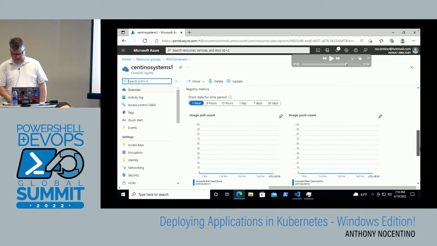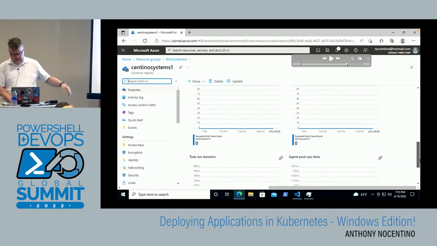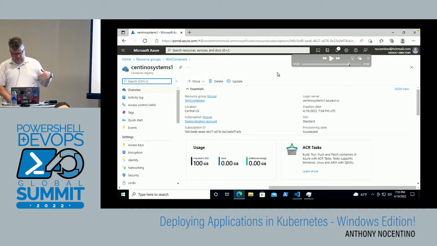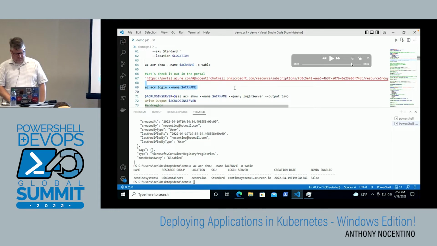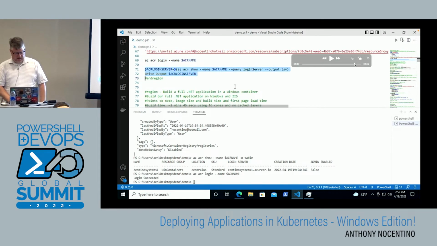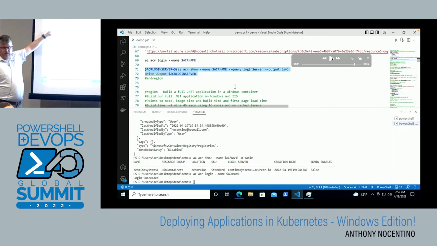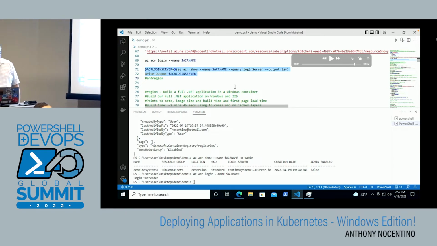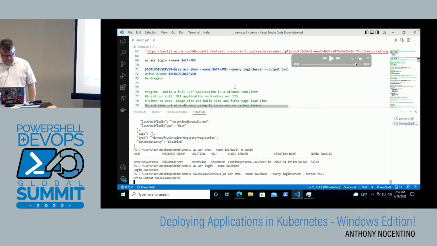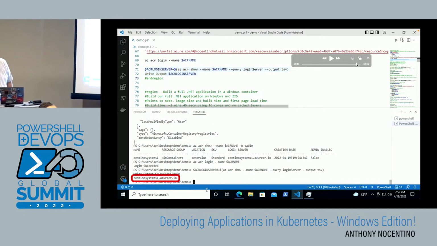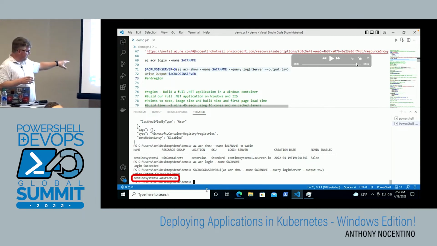I'm gonna skip past this part because it's not really crucial to the conversation, but you have the ability to get some performance metrics on things like pulls and tasks inside of ACR. If you didn't take note of the ACR login server name, I'm gonna extract it because I'm gonna use it as an environment variable through the rest of the script, and that's what's happening there on 71. Cool beans. So with that, I now have a container registry. Now I have the leftmost part of that pipeline that we built. I have a workstation, I have a container registry, and we're gonna do some more stuff.